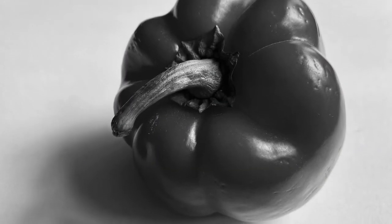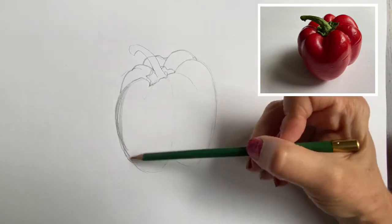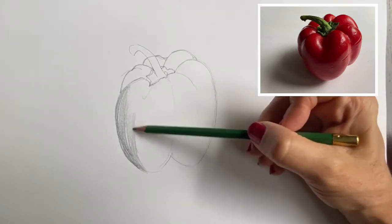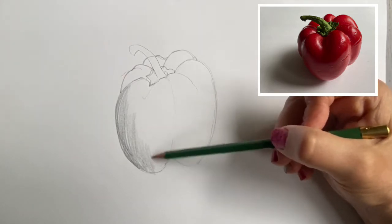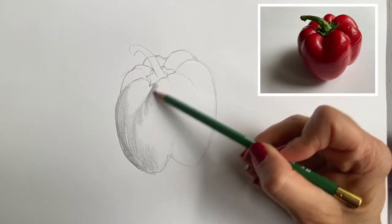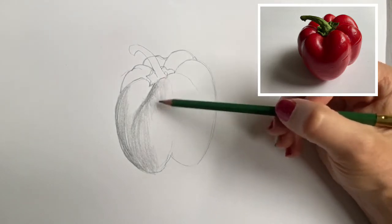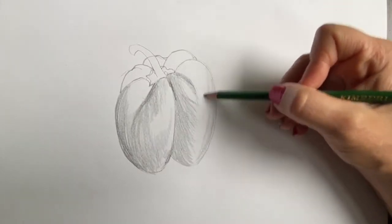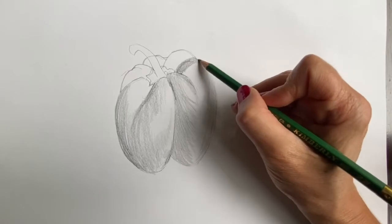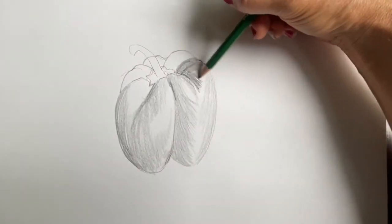To see the values, imagine your pepper is black and white. Follow the form of your pepper with the side of your pencil, building up the value from light to dark. Look at the shapes that the values form. This will help you create a three-dimensional pepper.